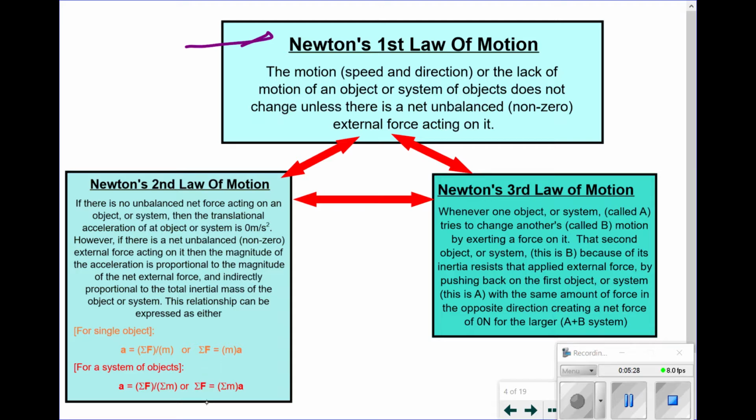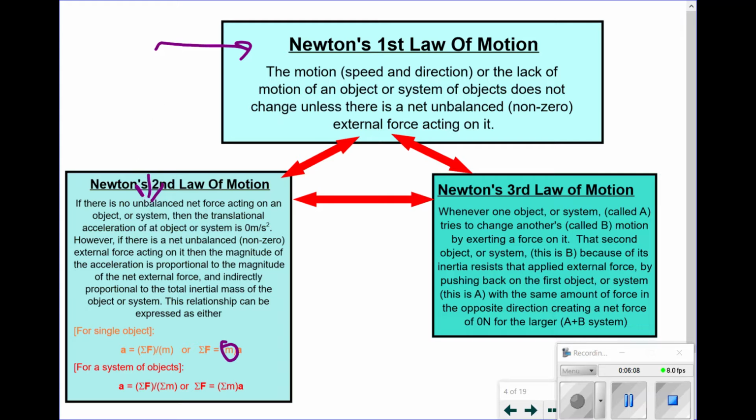The third law relates to how I resist the change in motion. Think about it. I'm standing here by myself. Somebody else comes along. I'm not moving. They decide to push me to get me to move. According to the first law of motion, I don't want to move. So what am I going to do if you exert a force on me? Well, the first thing is, if there's nothing to stop me from having my motion changed, it will change. And my mass is going to resist that change and minimize the acceleration.